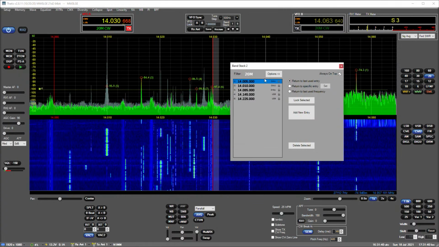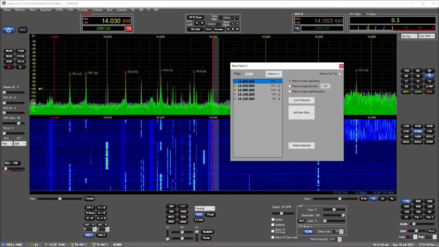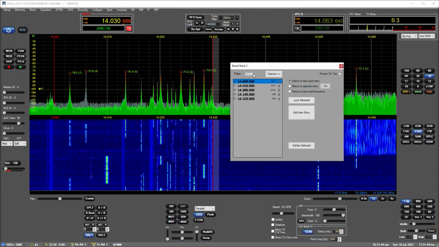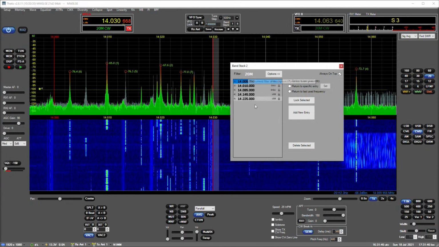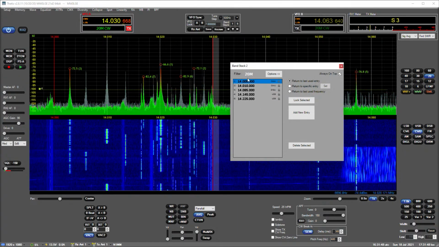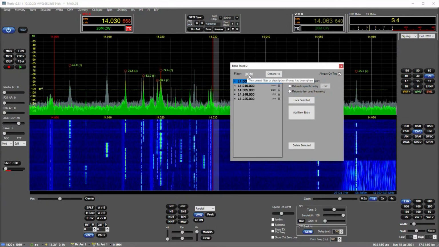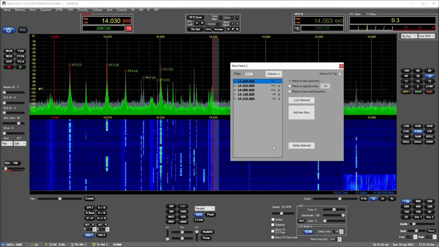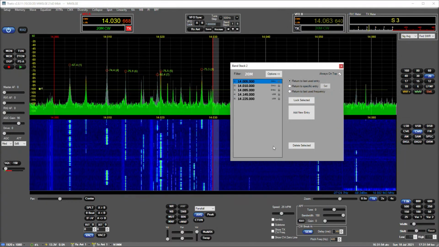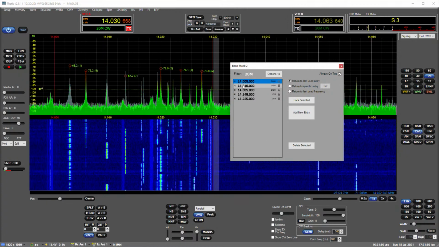I had to do fixed bands for these buttons because it would make no sense to, you know, have things that are not designed to go on 20 meters in there as a result. So yeah, it'll be quite flexible in the future.